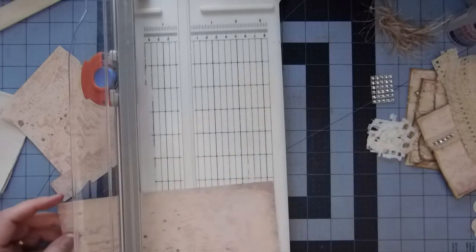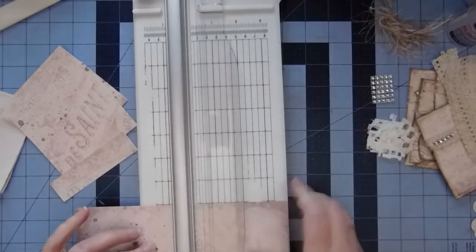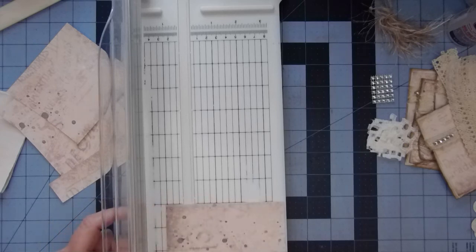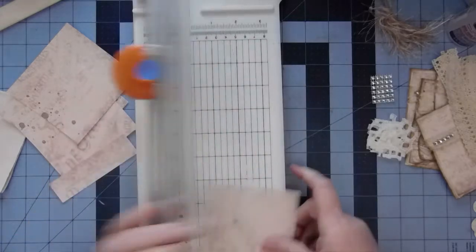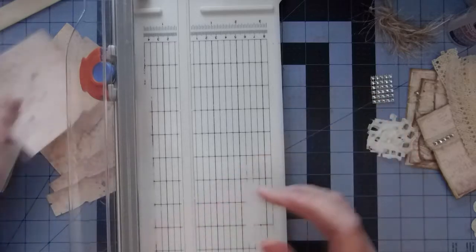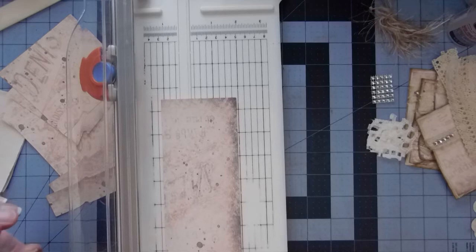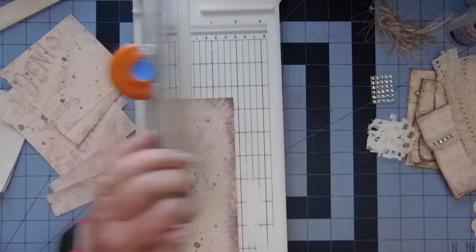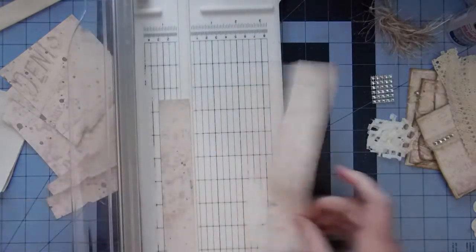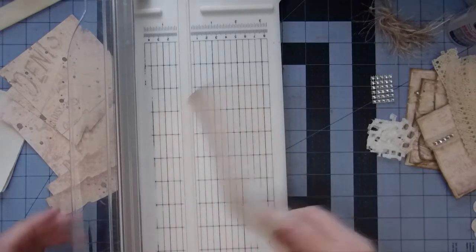Okay, so we're going to do the same thing over here. We're going to do 3 3/4, and that comes out to a little over 1 inch. Okay, and then we need that other piece. So I am going to go ahead and do this one 1 1/4 inches. Those are a little over, I think these are like 1 inch and 1/8. But this is the piece you'll have left, which is nice, not a lot of waste.